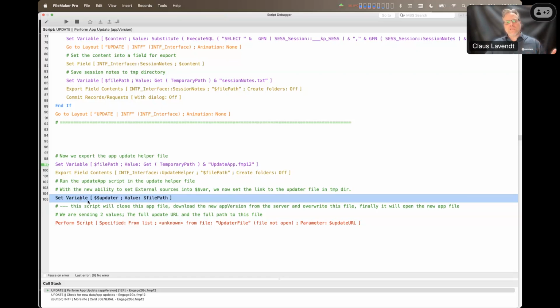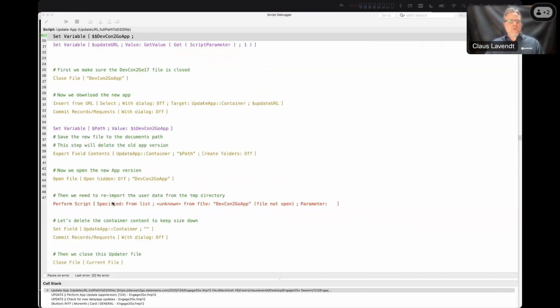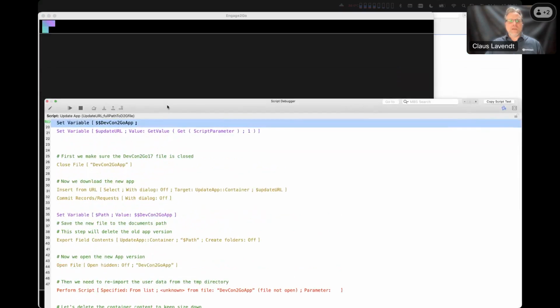So that's why we need to set it here. And that's what I said in the start, where I said normally, if you go into debugger, you will get an alert saying, hey, where is this updater? Because the $$updater variable is empty. But now it's filled, so now we can do it. And what I did now was that I called the script in the updater file, right?